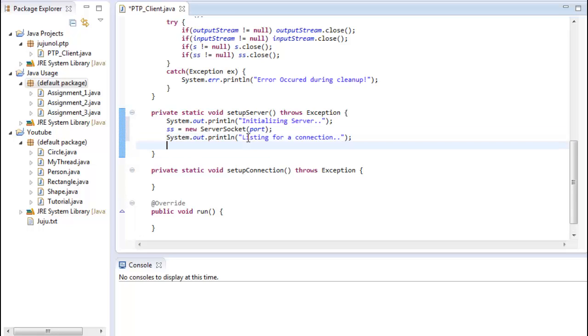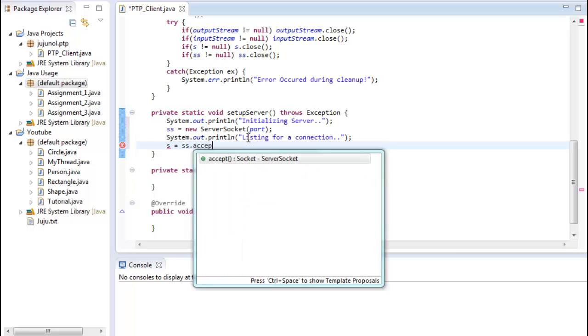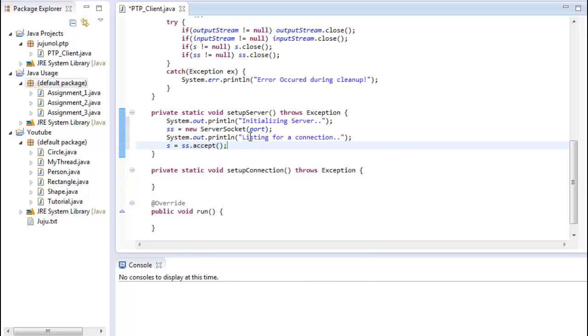Then we go socket equals ss.accept. What ss.accept does is, when the server gets a connection, it will automatically accept the socket.